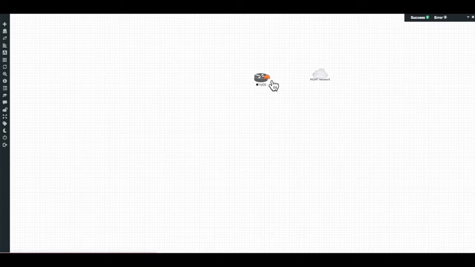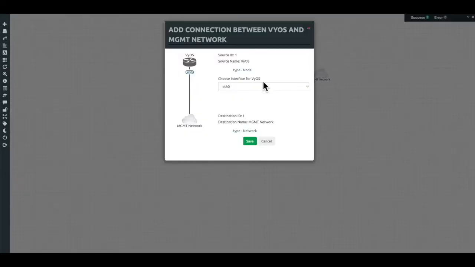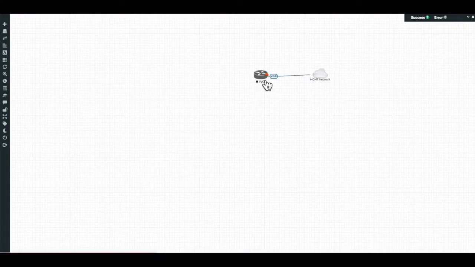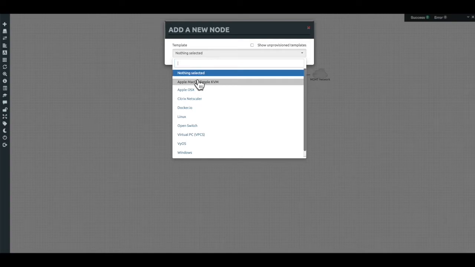You can connect this. Now we know it has four interfaces. You can connect one of the interfaces to your management interface. You can select the interface you would like to use; by default it connects with eth0, and your device is connected to that machine. On the other hand, you can also include any number of intermediate routers. According to your configuration, you can install any number of devices in between.